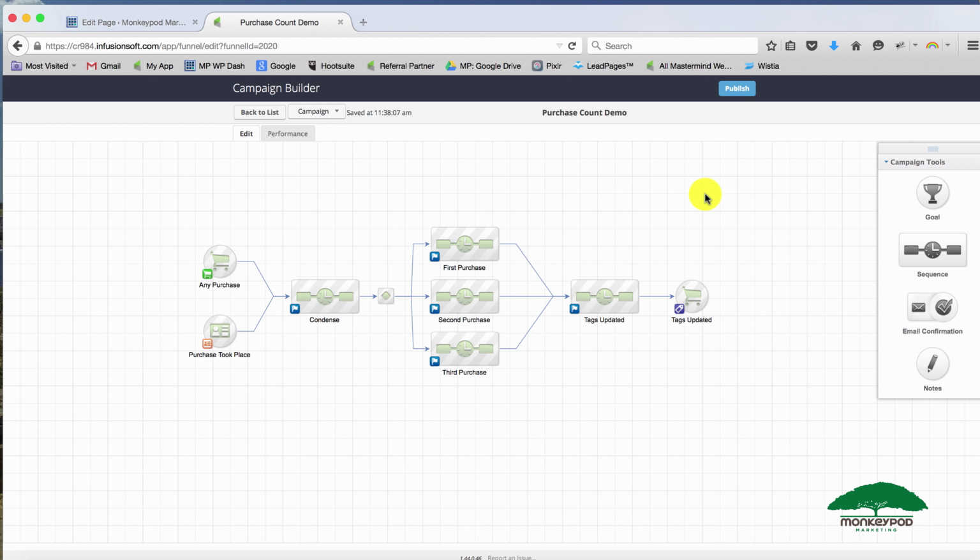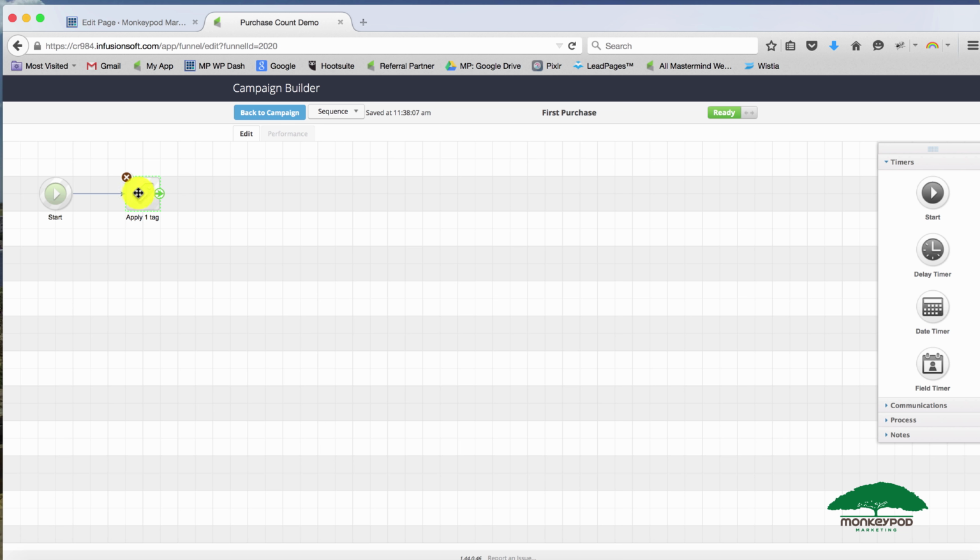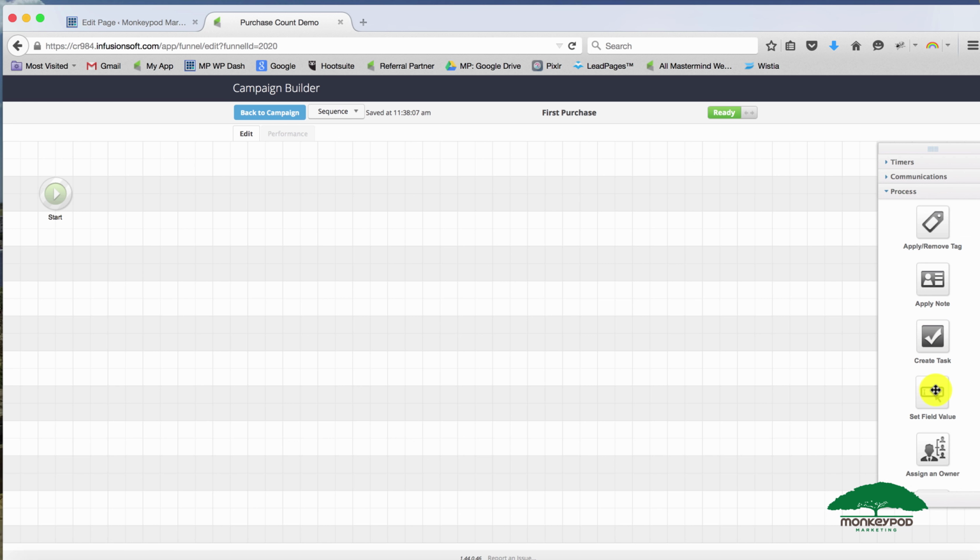However, it recently occurred to me that I can now replace those tags, right? Tags is what I've been using for a while, but we can actually delete those and use the new set a field value snippet.